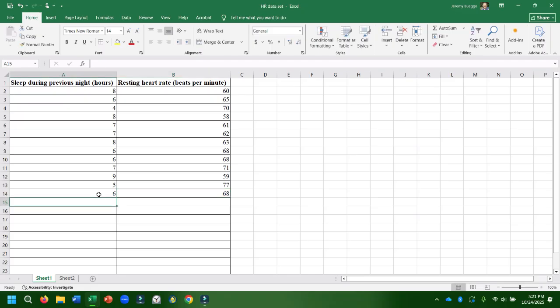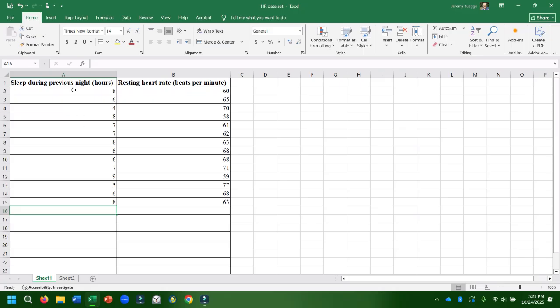The reason I recommend doing it that way is if you just enter everything down one column and then down the next column, they might get out of line, and then you're not going to know what's going on. And we got a full 8 hours of sleep, and the next day our heart rate was 63. So there's my data set. I got all 14 days.